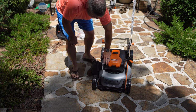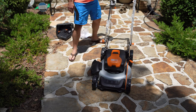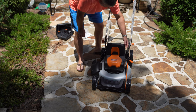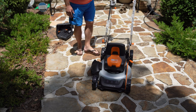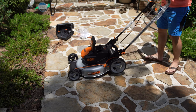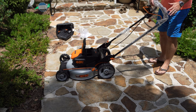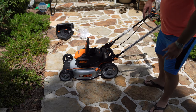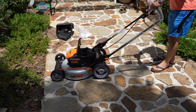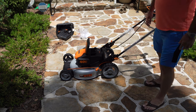You can't appreciate the build quality until you touch it with your hands. It's got a very premium feel. Obviously, that part right there where the blades are on the inside is metal. There's your battery compartment — we're going to dive into a lot more depth with that in upcoming videos. It's very lightweight — heavy enough to feel top quality, but lightweight enough that, with this particular model not being self-propelled, it'll be plenty easy to push up a hill without an extreme workout in the blistering heat.